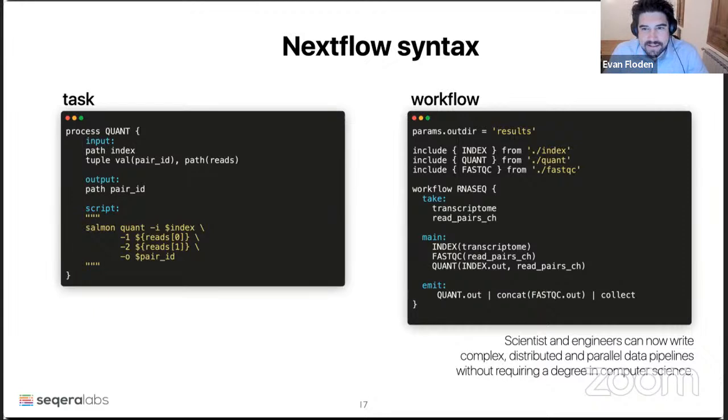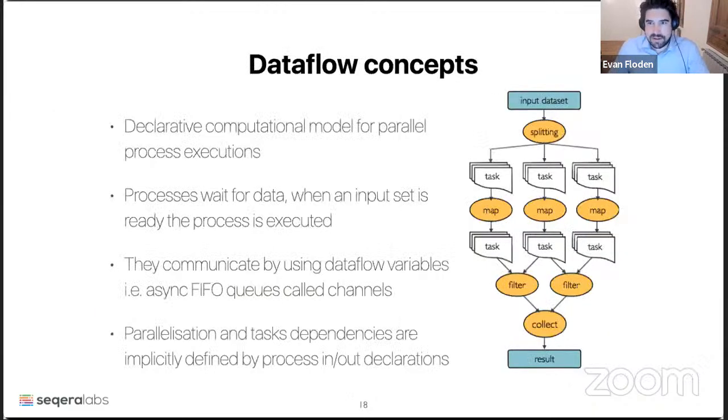And then on the right-hand side, we have a workflow definition. The workflow definition allows us to define the full workflow, where in this case, we can see that the quantification task takes two inputs, again, the output of the index and the read pairs channel. This is just very high level. Don't worry about it, we're going to go through this in a lot more detail in the practical exercises.